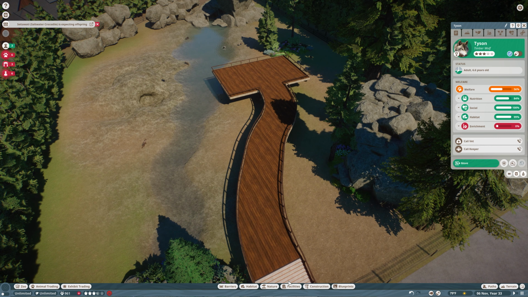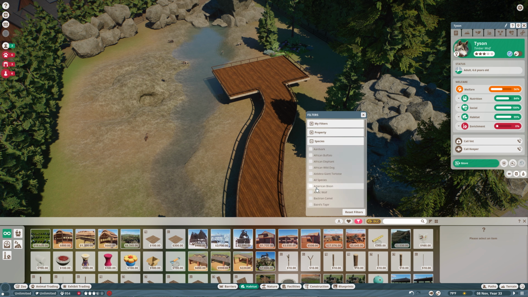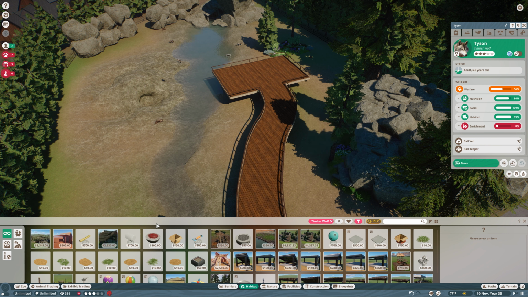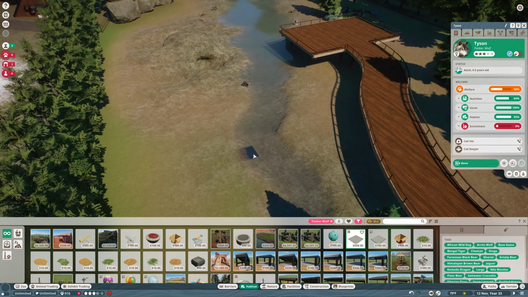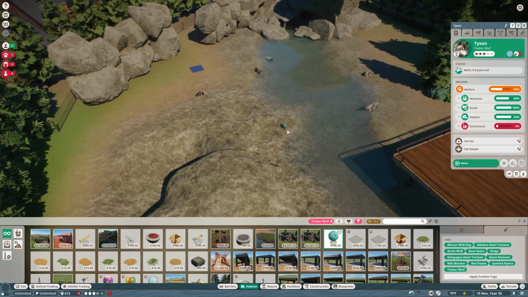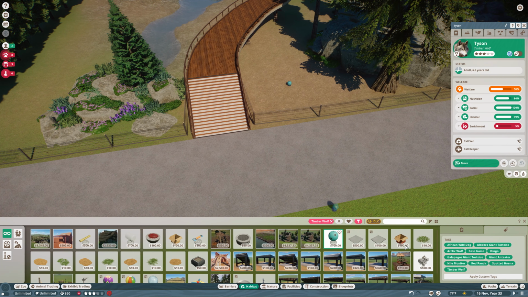We need enrichment and stuff like that. So we're gonna sort by Timberwolf. Okay, and then we're going to get a food tray. Put that back there, and then we're going to get some enrichment items over in here.